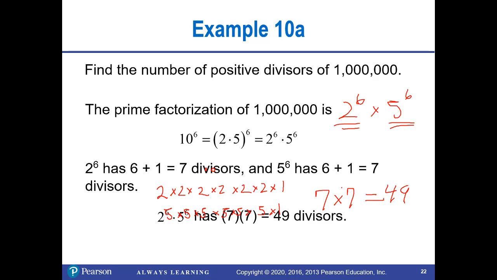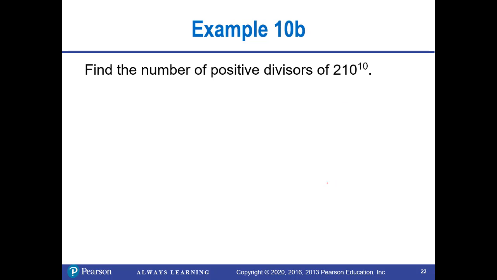So for a problem that is a smaller number, it can be quicker just to see what numbers divide into it, often by using our square root trick. For a larger number, it's often going to be quicker to find its prime factorization first. You might also be asked to do a prime factorization or find the number of divisors for a number that is expressed with an exponent.